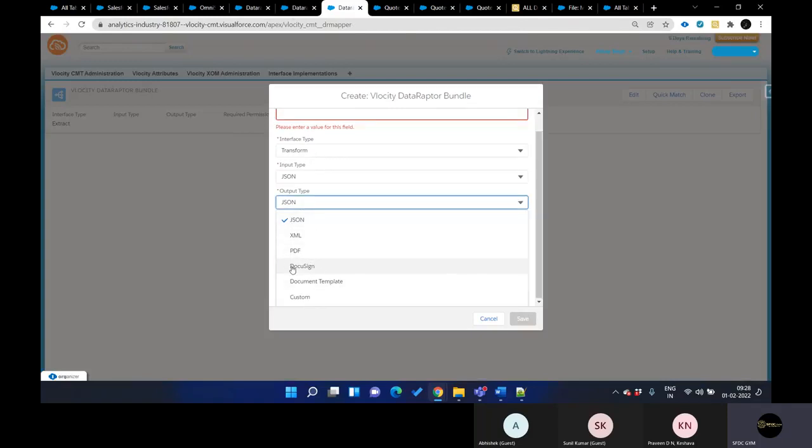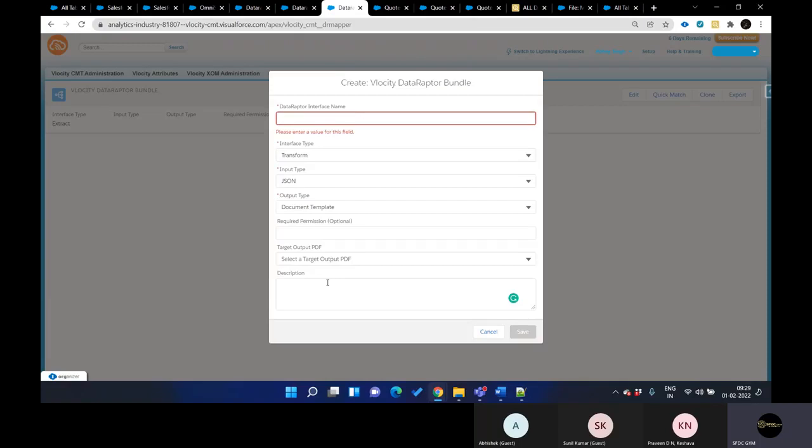See, PDF. Let me also tell you about DocSign. Previously, when Velocity didn't support this document template, they used this DocSign approach. What is the DocSign approach? Basically, it provides us an option where we can directly make the PDF editable. You have heard the concept, right? Editable PDF. If you have a license for editable PDF, then you can directly use DocSign. This will also work. But in most of the cases, people use either this or JSON. JSON for normal stuff. So here we need to select the document template, right?